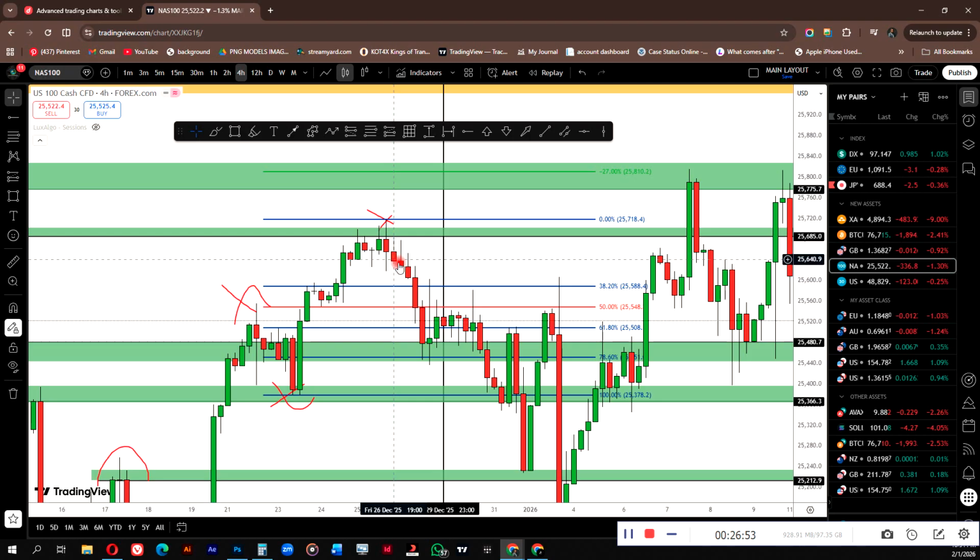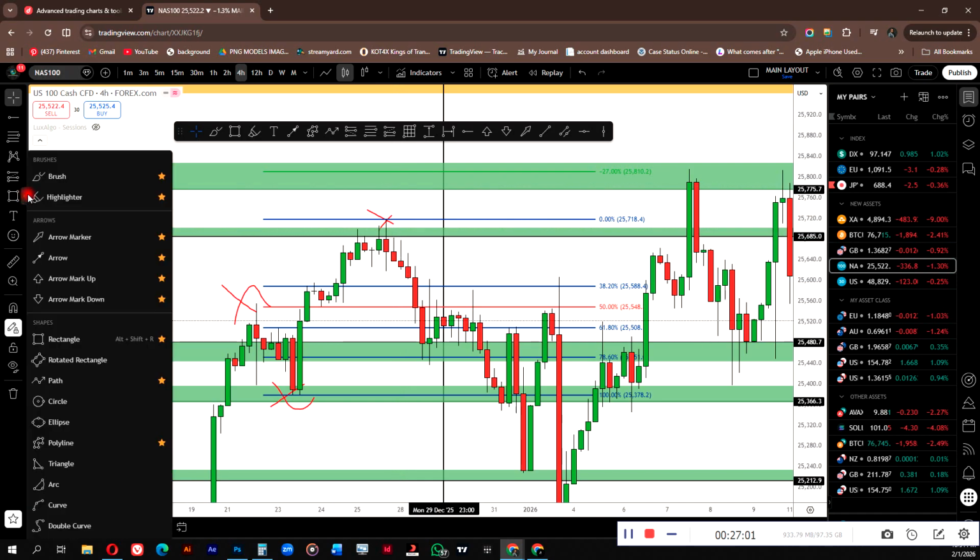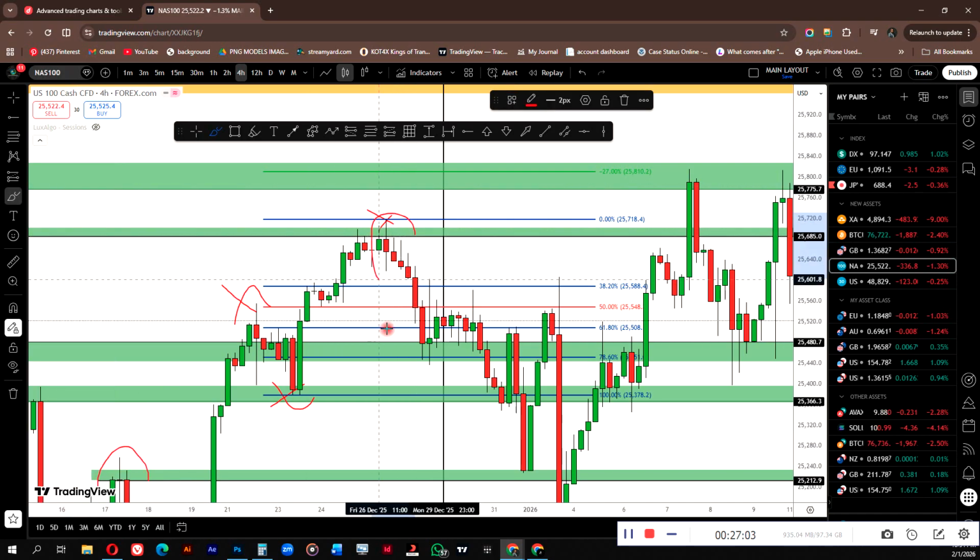This took 4 hours. I understand this is going to be a push and this is going to be a correction phase. So this is a correction phase, yes or no? This leg is a correction phase. So you must know how to trade corrections and you must know how to trade continuation. So look at this correction phase. I will step down to what time frame? 15 or 30. Either 30 or 15. But which one first? 30 first.